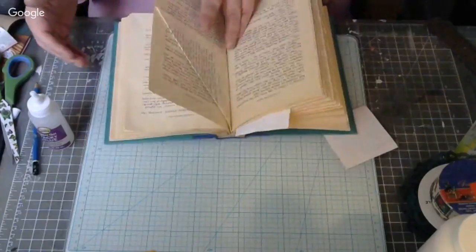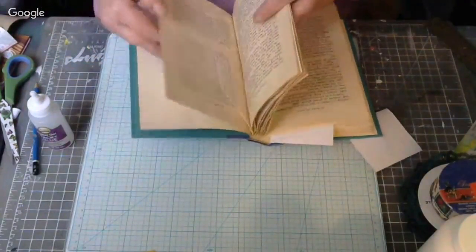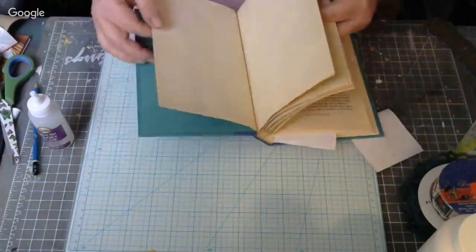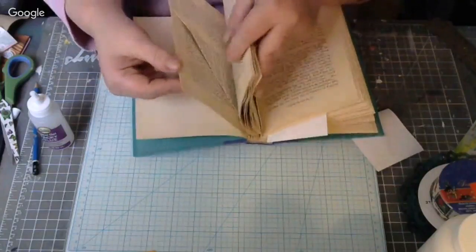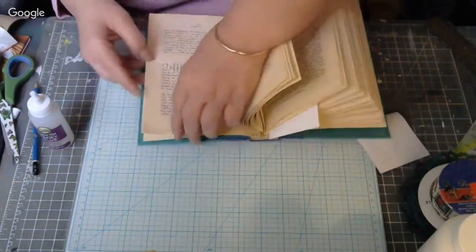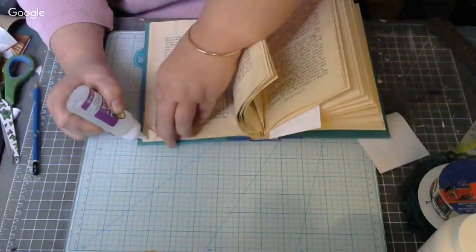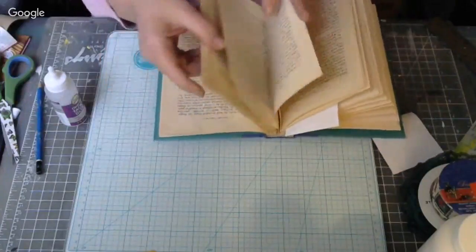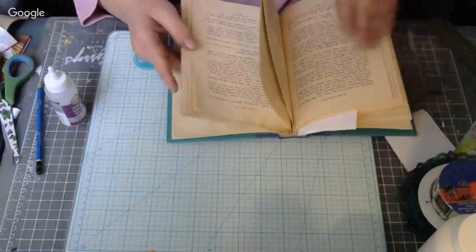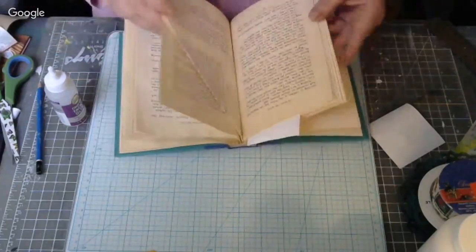So the back was supposed to be a page together with a pocket, but it ended up being 4 pages. Okay, so 2 pages, then 3 pages, I think, together, with the top one being a pocket. It's kind of screwed up, but it's okay. No one's going to know that. Yeah, exactly. I don't like the way these pages are curling, so I'm trying to hurry and get it laid down flat.